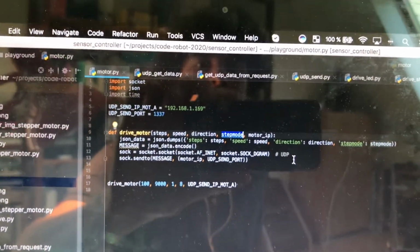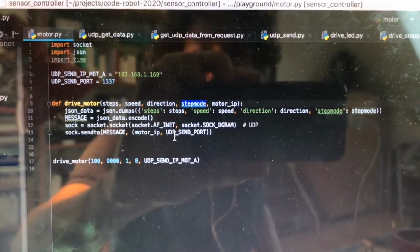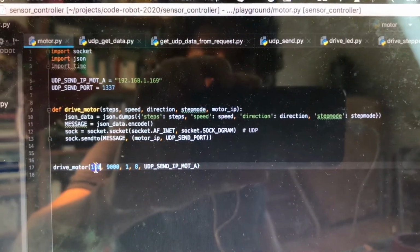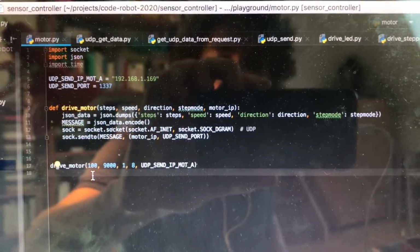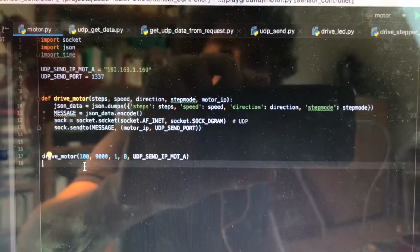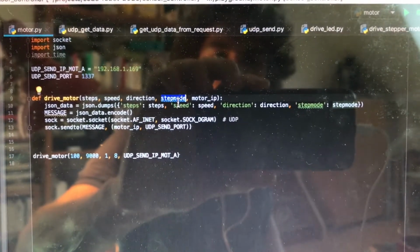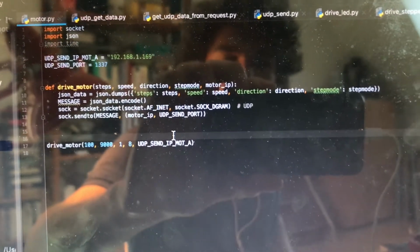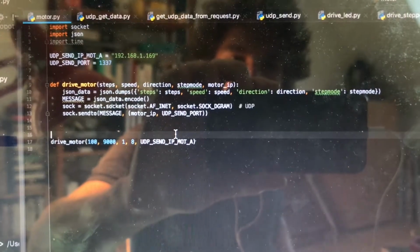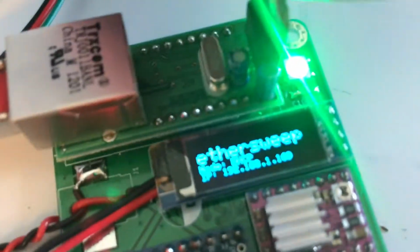The step mode is a number for the motor controller to divide each individual step into sub-steps. If you take step mode as 1, it will make a full step for each individual step stated over here. In my case, it's half a revolution for this motor because my motor takes 1.8 degrees per step, which means 200 steps for a full revolution. You can choose from step mode 1, 2, 4, 8, 16 and 32. So for 32, it would divide the steps into 32 sub-steps, which enables us to use more slow and silent stepping. And then we have the motor IP, which is this number and which is also shown on the display on the motor controller. Now, if we run this function, the motor will turn.